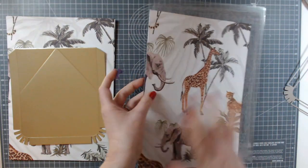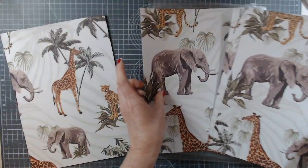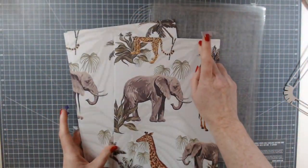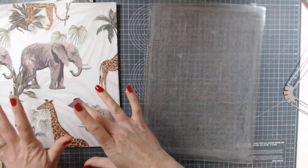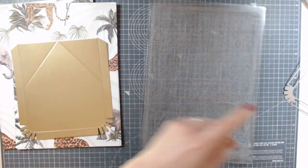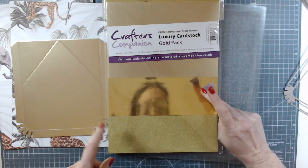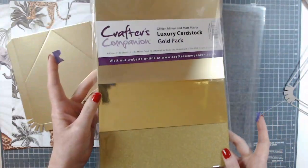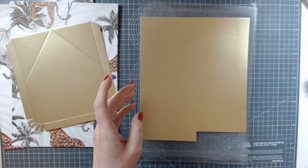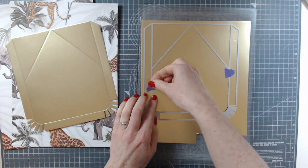You only get four patterns of each, so I've used all four to make four fronts. I cut them differently so the pattern is the same for two and you get more of the giraffe on another - cut four of those with the larger section at the top and smaller strip at the bottom. Because I've run out of paper from that pad, the side panel is going to be gold. The cardstock I've used is from Crafter's Companion - it comes in silver and gold, with mat, mirror, and non-shed glitter finishes. You get 10 of each, that's 30 sheets, also available at Craft Stash.